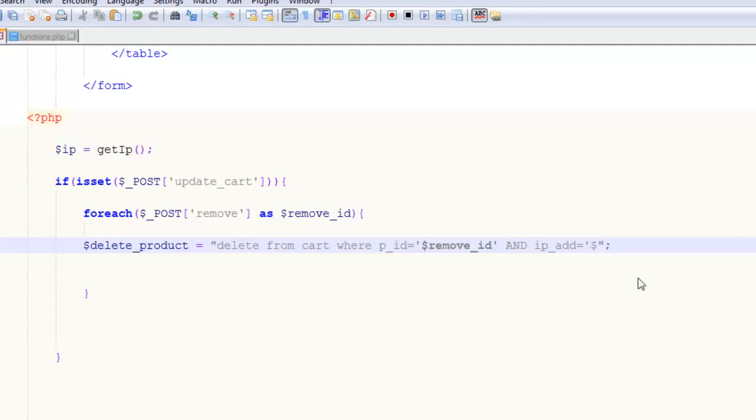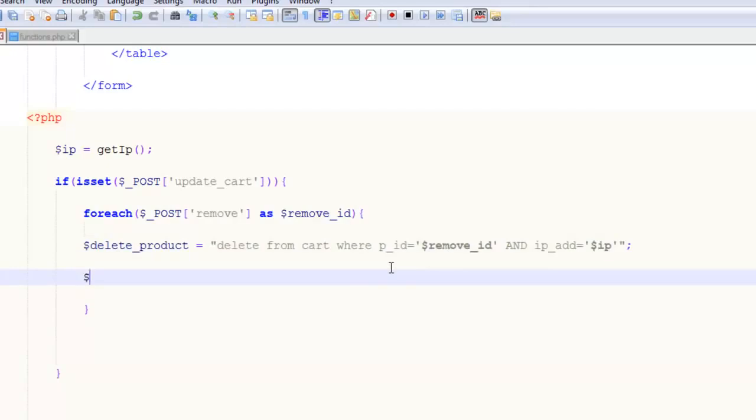We will give this IP address here: delete from cart where product ID p_id is equal to remove_id, which is bringing the IDs, and we are saying IP address is equal to this one. That's very simple.